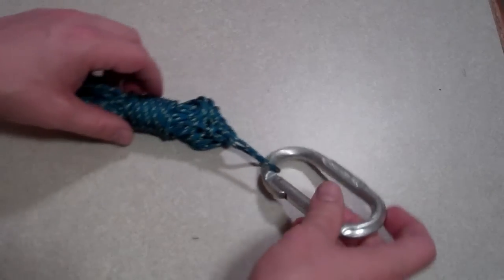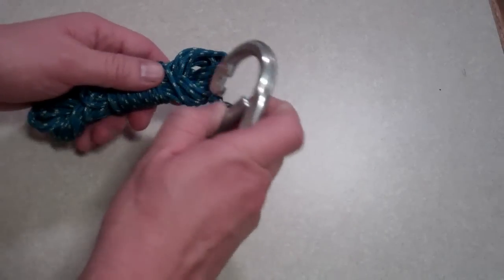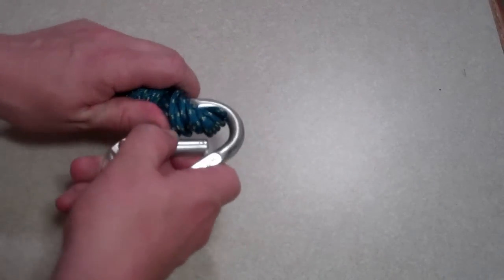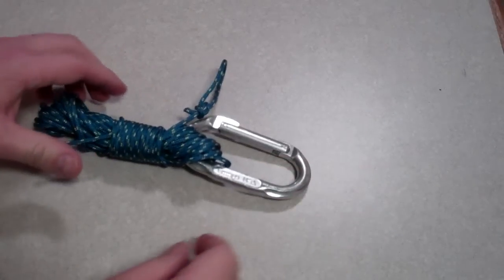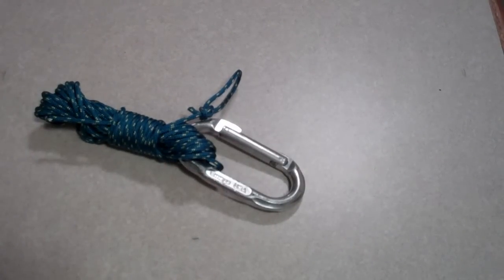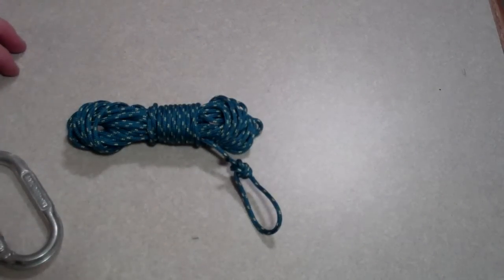Some folks like to take a carabiner, hook a carabiner to it and hang that off their pack. If I was going to hang it off my pack, I'd probably go ahead and choose just to put it through the center of the upper eye and hang it like that, but most of the time I just go ahead and toss this whole thing right in my pack.